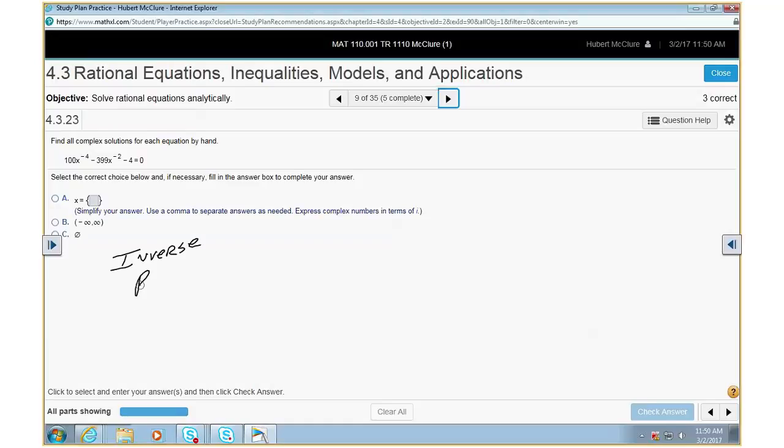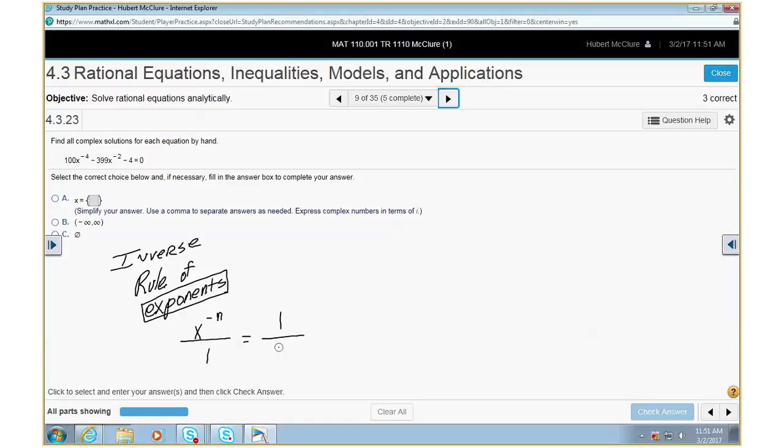Inverse rule. The inverse rule of what? Exponents. I want everybody to highlight that word and put a circle around it, because I don't want you saying, well, you taught me that I make a -2 into a +2. No, I didn't. And the inverse rule of exponentials says, if I have a negative exponent in the denominator, in the numerator, what can I do? Flip it, Hubert. That's right, class.